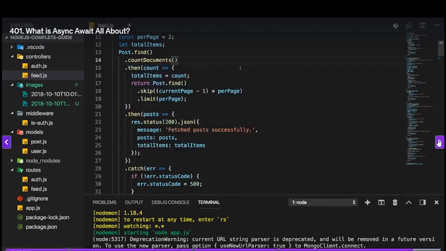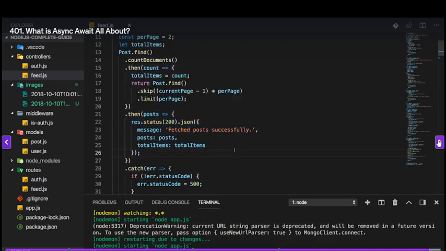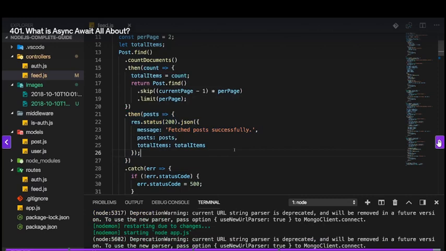That is why you often prefer promises, even though you could do it with callbacks, because there you have one then block after each other and it's very readable. Still, it can get more readable with async and await, and that is what I want to show you in the next lecture.